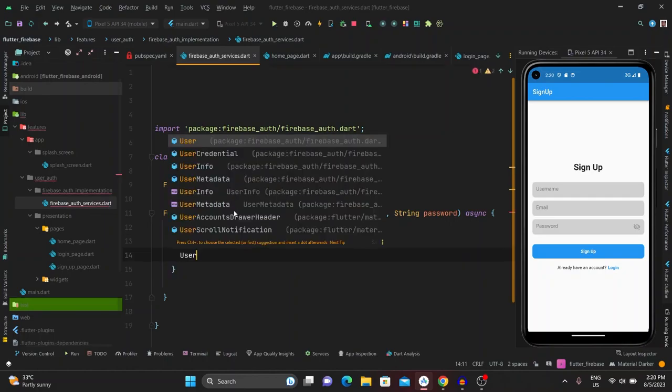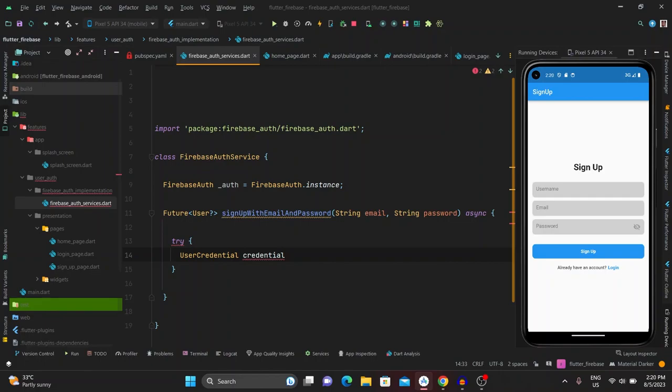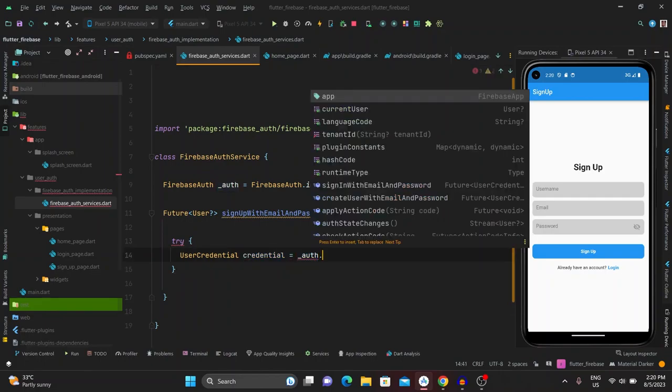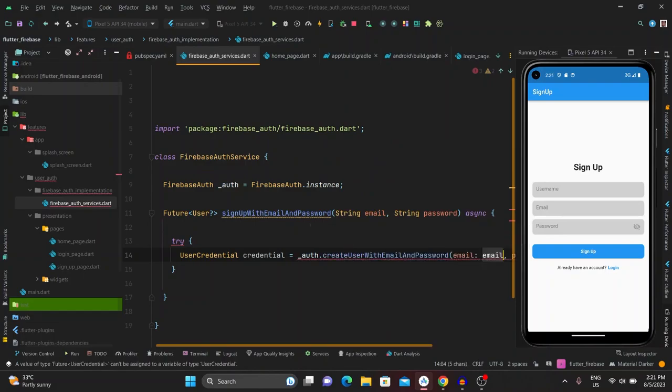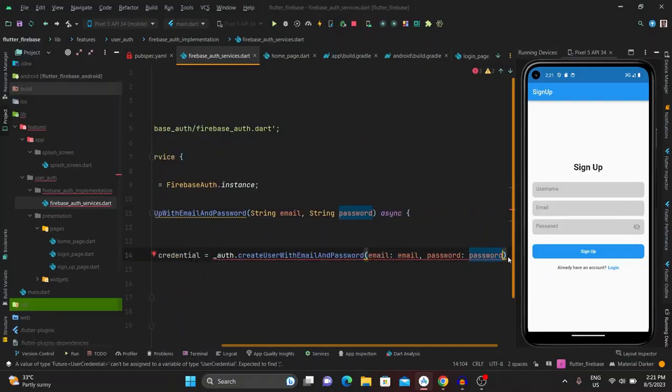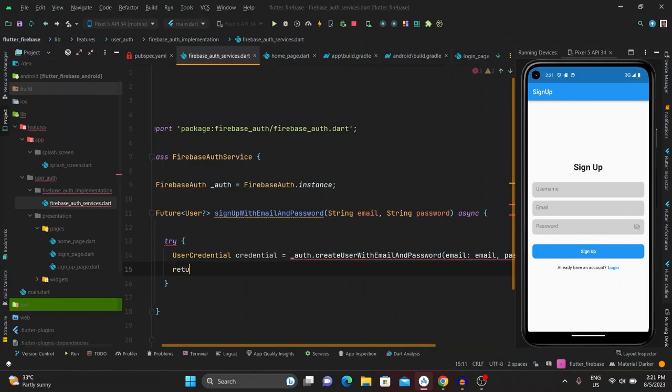So in try, UserCredential, its instance will be credential, equals to the instance of FirebaseAuth dot createUserWithEmailAndPassword, and its email and password will be coming from there. There we go. Put a semicolon here and return the credential.user.